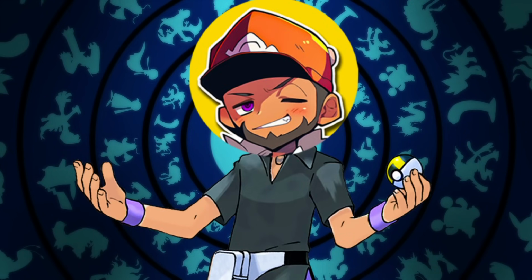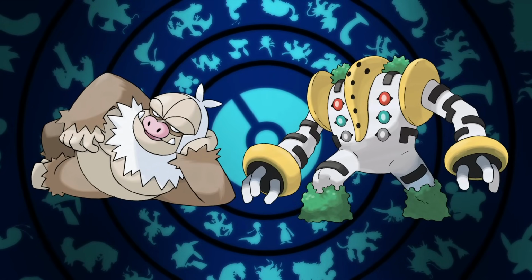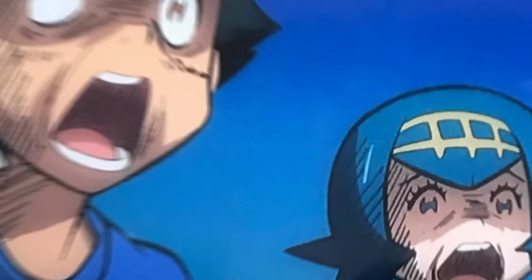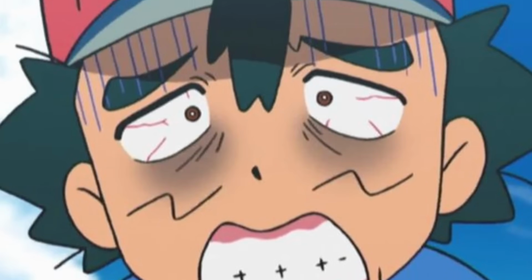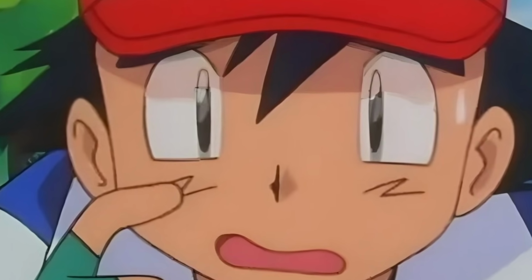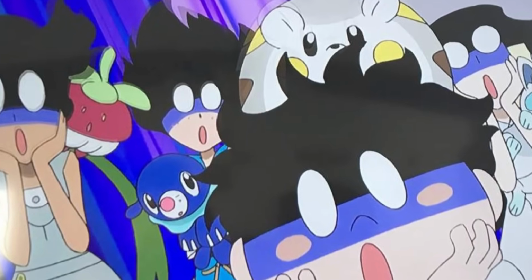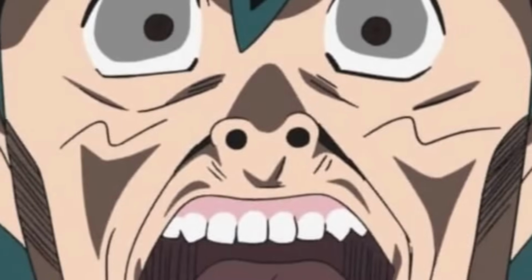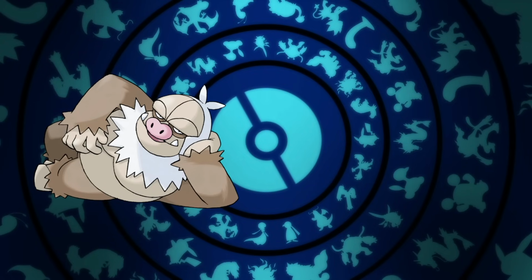But before we jump into the next set, I wanted to share these 2 honorable mentions, Slaking and Regigigas. Now, some of you might agree that they have some of the worst abilities in the game, and I'd have to say you are absolutely right. However, they don't quite make it on today's list. You're probably wondering, what the heck? Why not? Well, because Game Freak pulled another fast one on us and gave their signature abilities to other Pokemon. Yup, you heard that right.